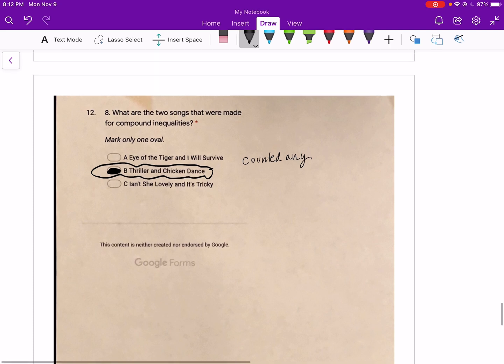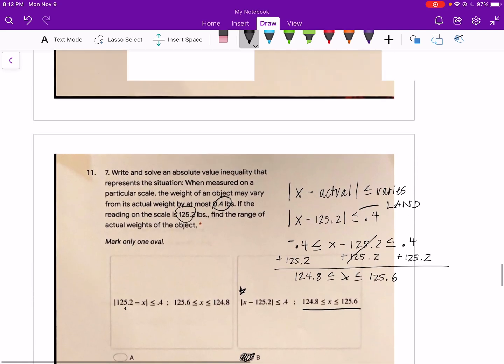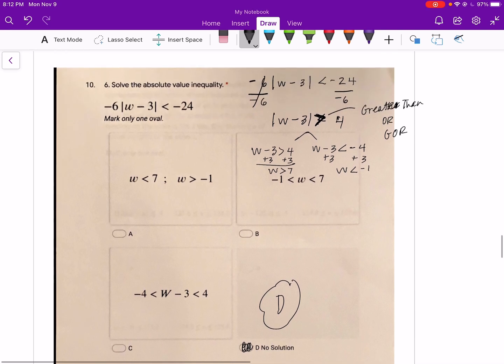Now I want to go back through. As I was doing this, I noticed, I think when I solved this, Mrs. Smith made a mistake and did not flip the inequality sign on the -6 when I was making the answer key. So I believe on number 6, I said the correct answer was B, and it technically is not really even a no solution. It just is that the answer is not here. A no solution would be that B is not greater than 0.